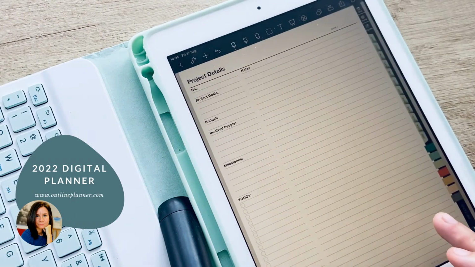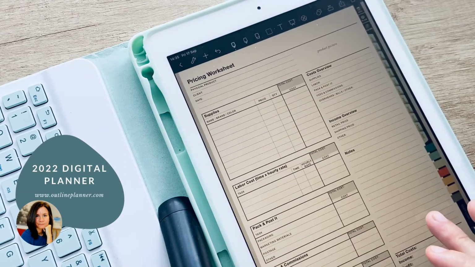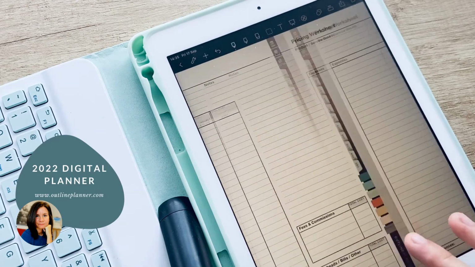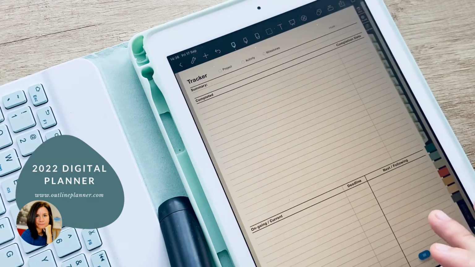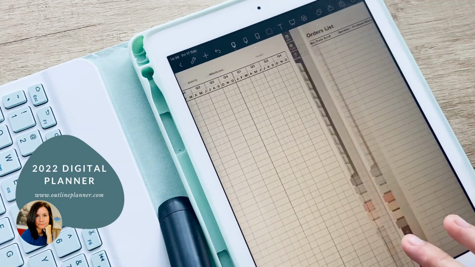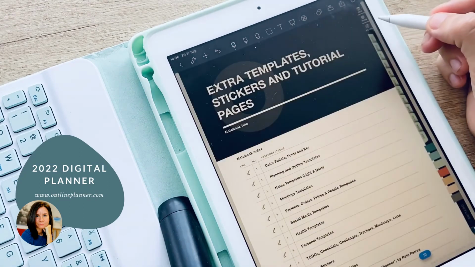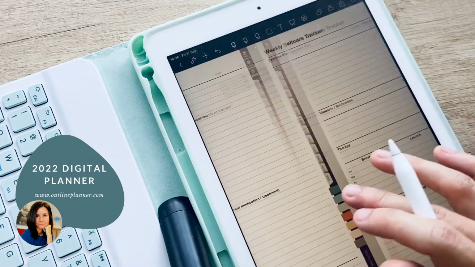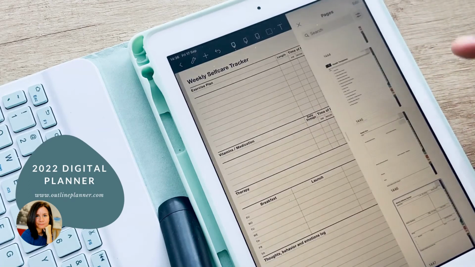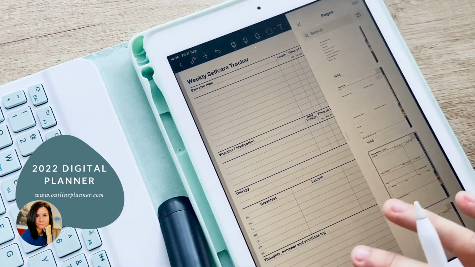I have another video about these templates listed on YouTube, but even so, I'm going to go just very quickly to show you inside the section. There are a lot of templates. You can choose which one and then slide the page and copy in Noteshare. Super easy to copy a page just like this and then paste it anywhere inside the planner.